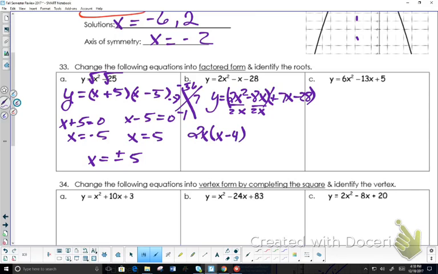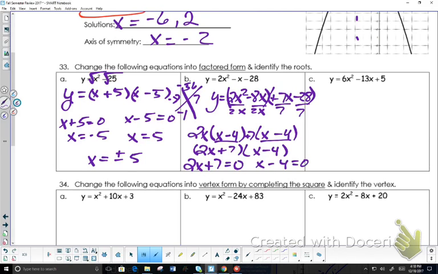The last two have a 7 in common. So I'm going to do x, whoops, that's a positive 7, x, and then I got minus 4. So you'll notice those two are the same, so I got x minus 4, and then I got 2x plus 7. Now once again, those are just the factors, so if I want to identify the roots, I'm going to have to set them each equal to 0.